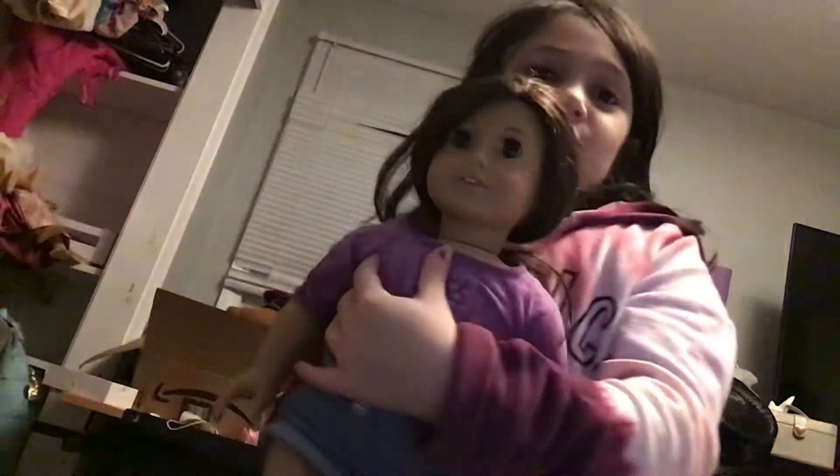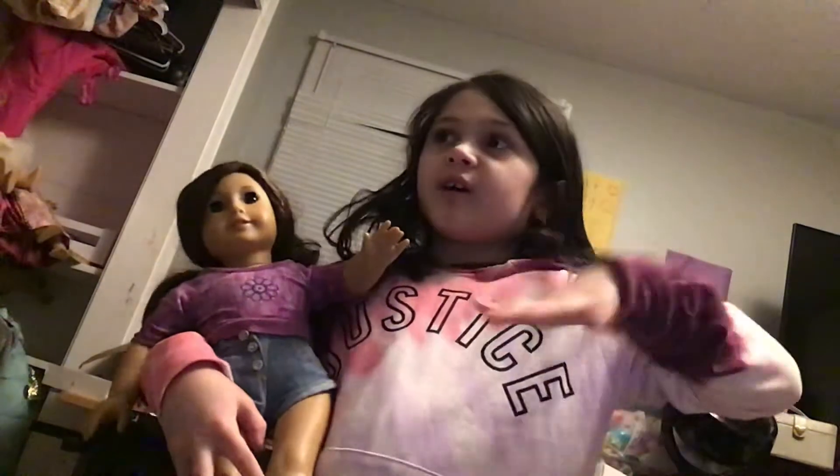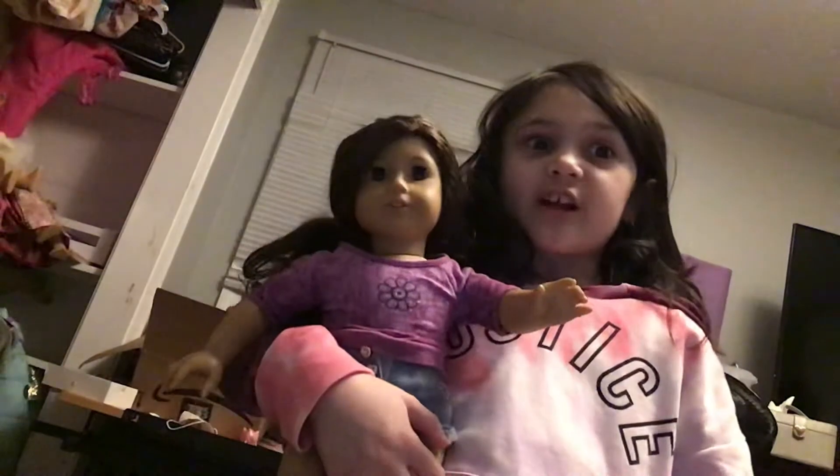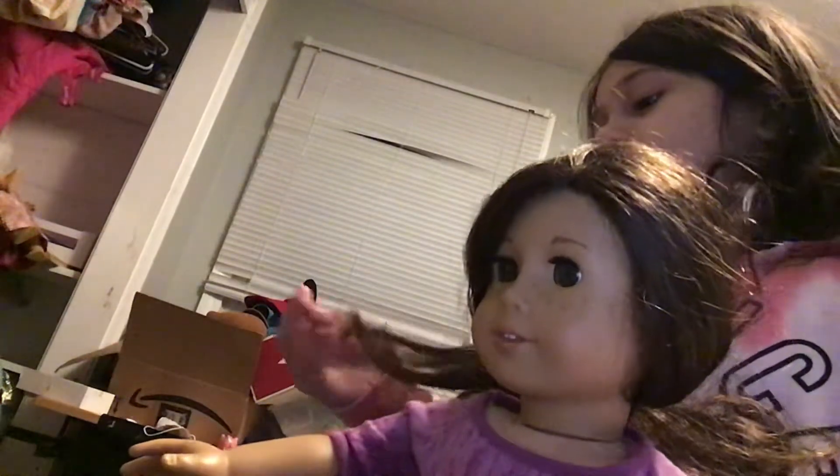The next doll is probably all of your guys' favorites — all-time favorites out of all my dolls. Hazel Roberts. This is Hazel Roberts. She's a Truly Me 55. Her favorite color is mint green and coral, and she likes yellow too. She loves dresses, she loves fashion, and she loves art. Roll the clips. Do you guys know how to shade? No. I'll teach you. That's nice, but maybe not today. Okay, sure, whatever. Alright, next doll.